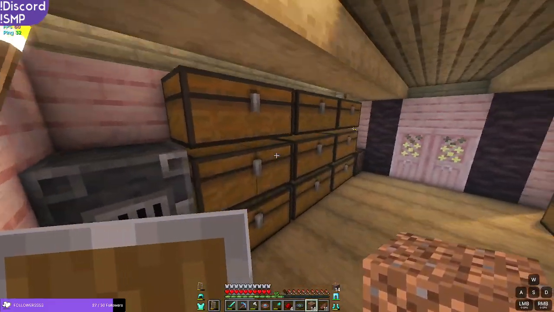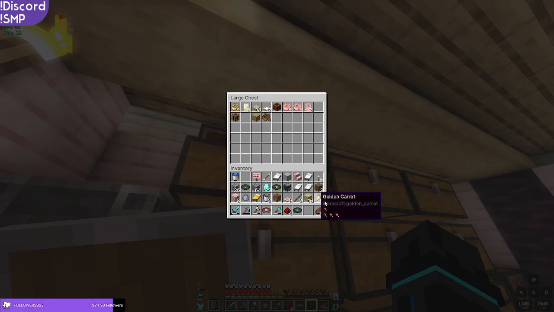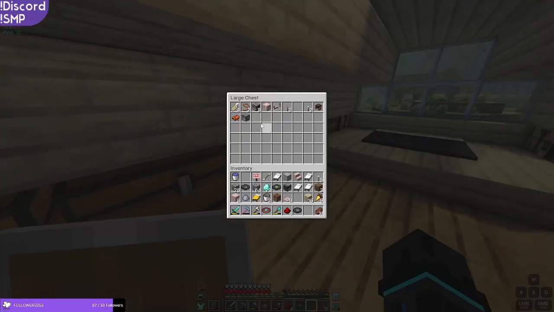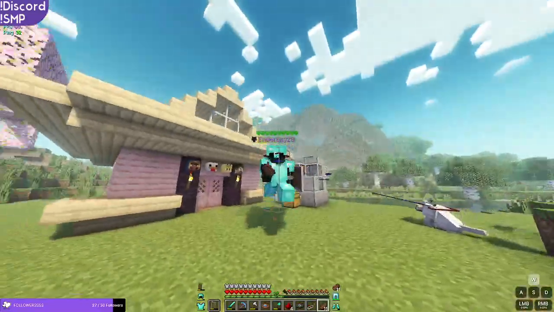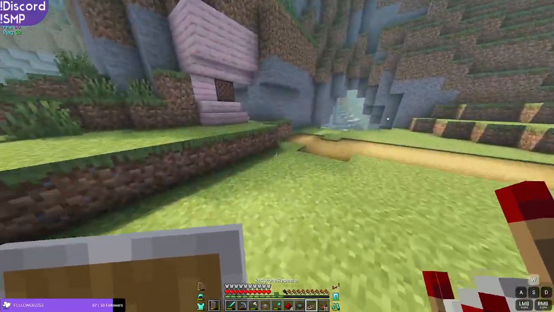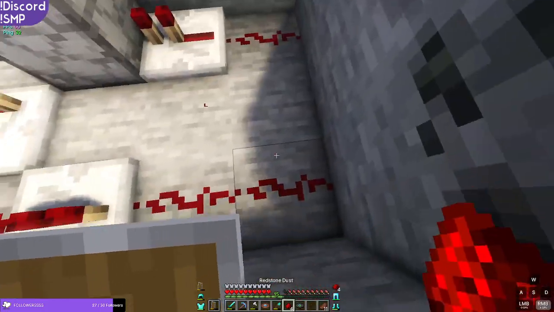My inventory is full of gravel and I hate it. I wish I never had to find a way. I hope I never have to find a way. Now does this work?